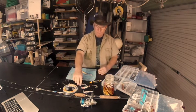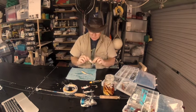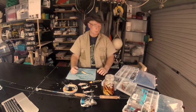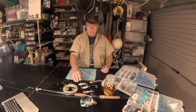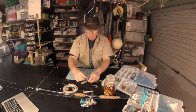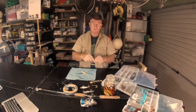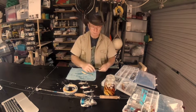Now vibes — vibes are a very, very good way to catch threadfin. You'll see here these vibes look dusty and dirty — that's because I use talcum powder through my hooks. You'll see talcum powder on absolutely everything, except obviously in the oil. Talcum powder on everything stops your hooks rusting, doesn't affect the fishing at all. When I get down to wherever I'm fishing, I dunk them in the salt water, give them a bit of a wipe, throw a bit of S-factor on it, and they're brand new again.